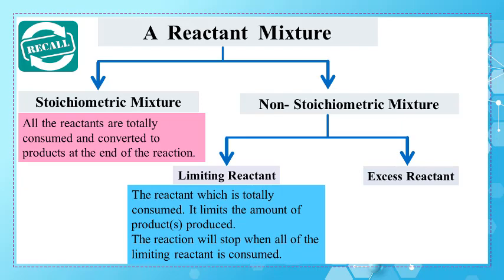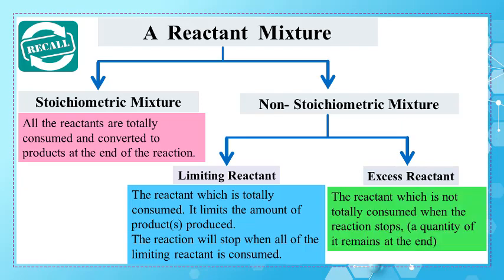It is called so since it limits the amount of products produced, and the reaction will stop when all the limiting reactant is consumed. However, the excess reactant is not totally consumed when the reaction stops. That's to say, a quantity of it remains at the end of the reaction.